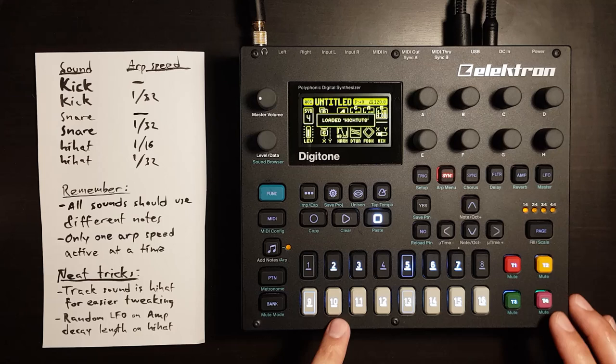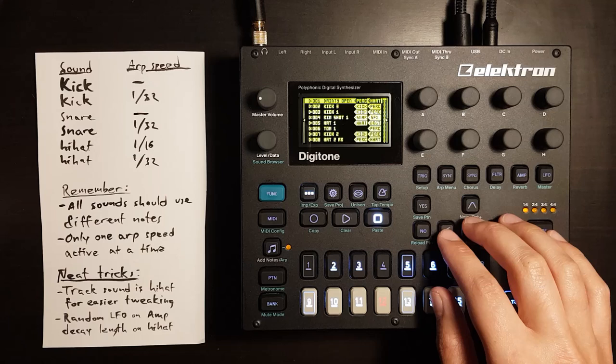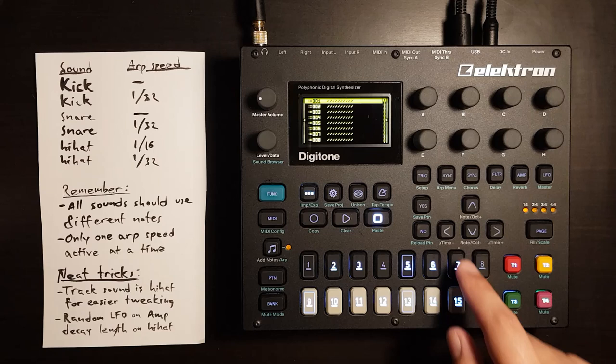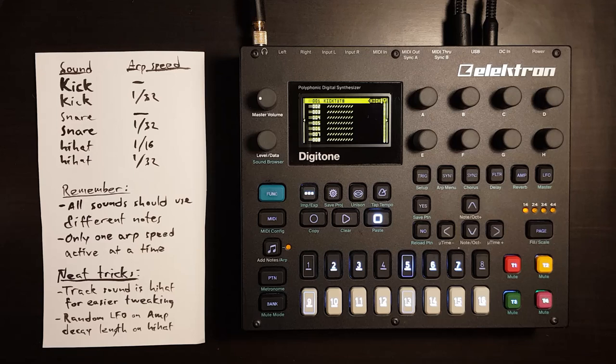This one is okay. Let's save this to the sound pool by holding Funk and pressing the menu button, then going to Manage Sounds, and then press left to open this menu so we can view the pool. Press yes. This is the sound pool for the project. Let's save the drum to number one here — press right and export to here, then press yes twice. It doesn't matter what the name is or what the tags are.